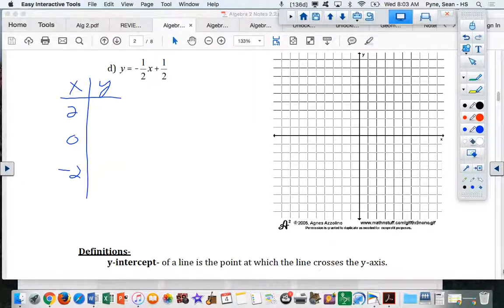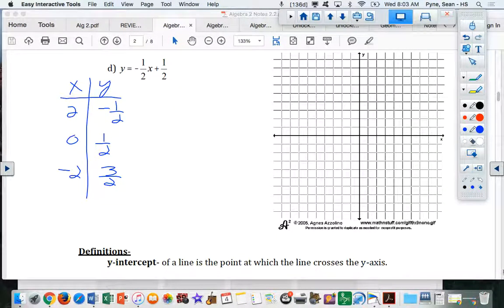Oh, good. Okay. There's no way to make this one go away, so you just worry about the fraction that you can work on. So when I plug in 2, that's -1. -1 plus 1/2 is -1/2. Plug in 0, I get 1/2. Does anybody get these so I can make sure I'm right? And then plug in -2, you get 1. 1 plus 1/2 is 3/2, or 1.5. It's whatever you like to look at it. I like fractions, but decimals are easier to plot. So then they're just all halves. When you're adding a half to it, it's almost always gonna be a half.